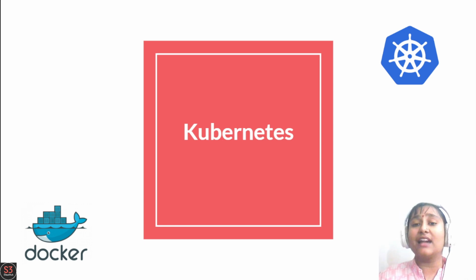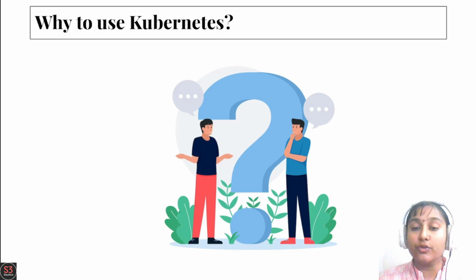You will say that management is also done by Docker Swarm and Docker Compose. But why do we use Kubernetes? So let's see why we should use Kubernetes. To keep our application production ready, there should be a small amount of failure and the downtime of the application should also be less. In addition to it, the backup and restore of the application should also be maintained.